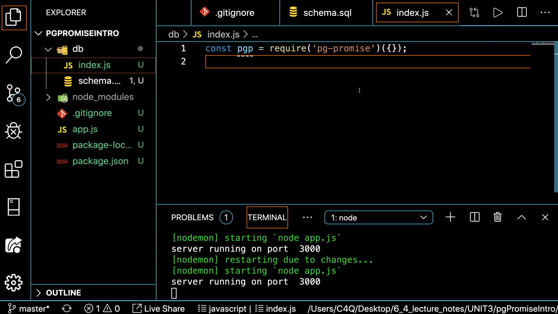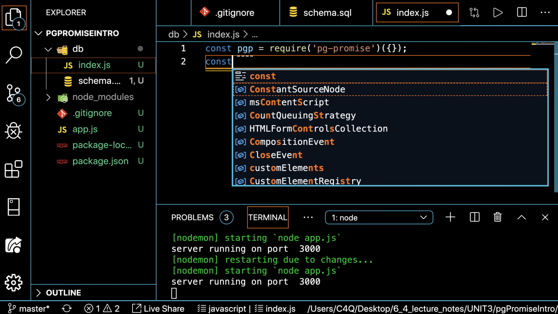This thing also returns a function. We didn't touch that too much in programming yet, but you can have a function that just returns another function. It kind of has something to do with something called closures. We will learn more about that at a future date. Point is, PGP right now is also a function.